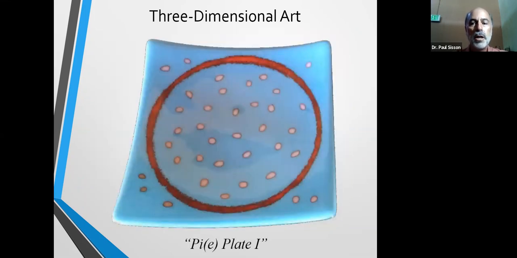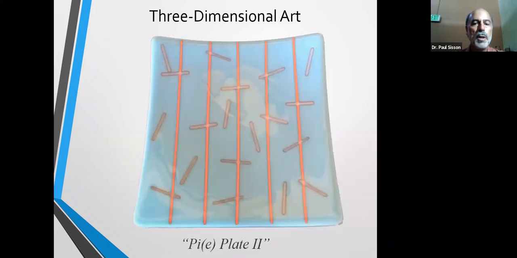Now, this piece and the next actually do exist in real life. I know because I made them. This is a fused glass plate. It's 9 inches by 9 inches, and it depicts a Monte Carlo dartboard approximation of the number pi. This wouldn't be a math lecture without homework, so I'm going to leave it as an exercise to all of you to work out exactly what rational number approximation this piece does represent. And this is another way of approximating pi with a rational number. This is based on the Buffon needle problem.